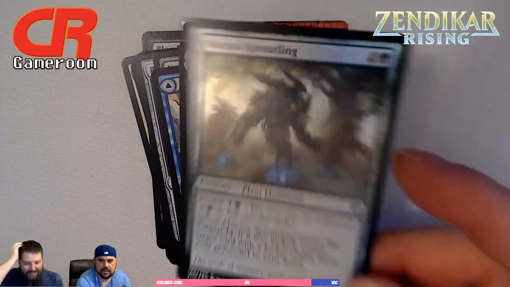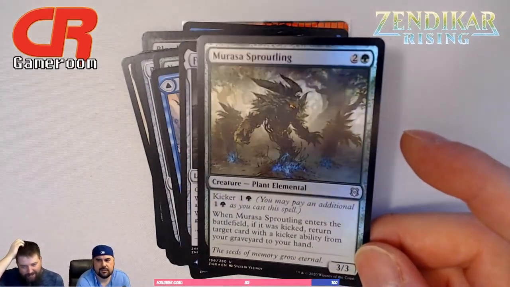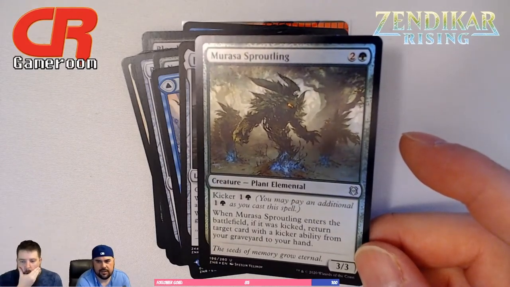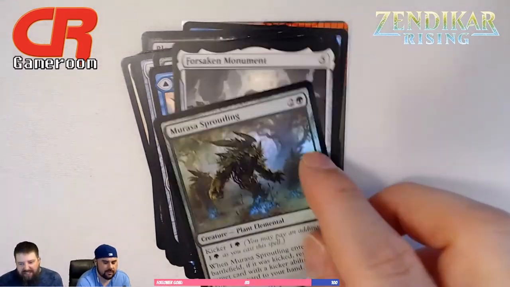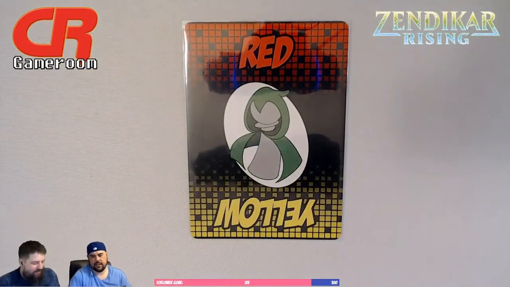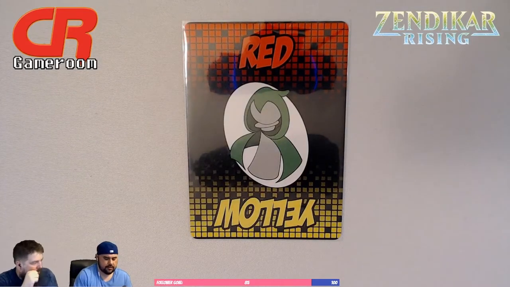Or the kicker ability. Okay, so this is good for kicker decks. Two and a green, and you can kick it for one and a green, so a total of five. When it enters the battlefield, if it was kicked, return target card with a kicker ability from your graveyard to your hand. So that's not bad. I wouldn't run it, but if you're doing something with kickers, maybe. If it has a regular ability, it's good. The cycling deck has some things that really help it out, but overall, you're not going to have those things in there. Yeah.